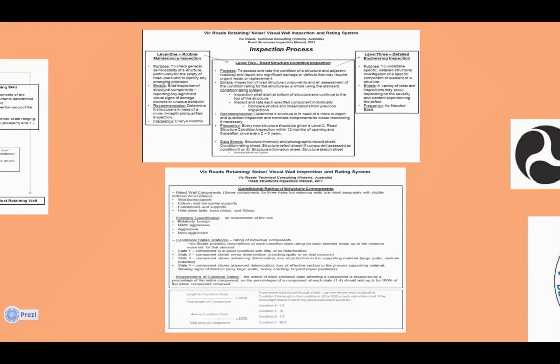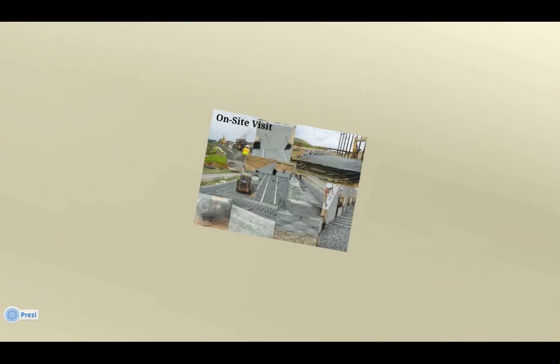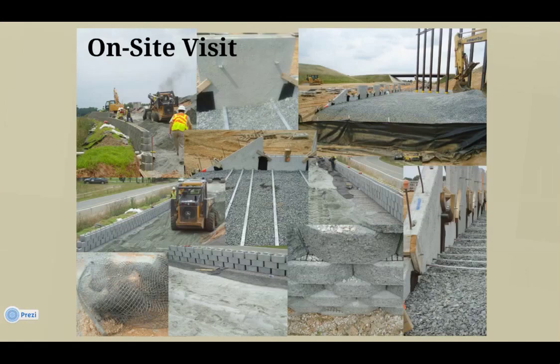So that's a lot of words to say that asset management is simply a program that agencies implement that allows them to keep track of their assets and instigate the timely repair and replacement of those assets. The intent of this project is to provide NCDOT with the tools to inventory and assess their retaining walls so that NCDOT is able to facilitate the timely repair and replacement of retaining walls and prevent wall failure.